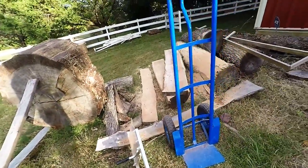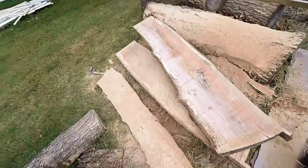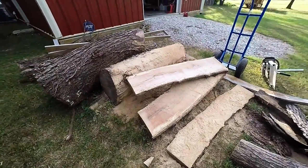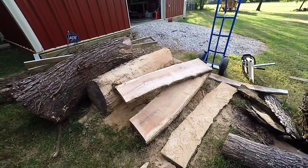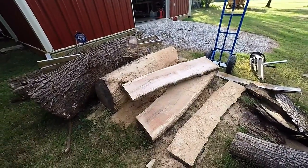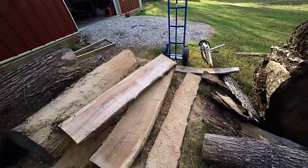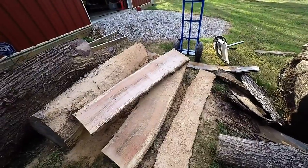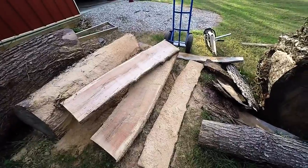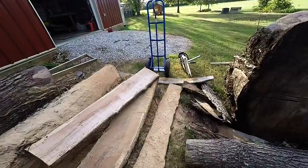But I tell you what, if you don't have a ripping chain, the ripping chain makes all the difference in how easy it is. If you don't have a ripping chain, it kind of feels like you're just cutting into concrete and you're not getting anywhere. But the ripping chain makes it significantly easier to cut. And yeah, so that's about a 55-60 cc saw, and I guess it mills pretty good. I'm not sure how. I would imagine a larger cc saw would make it go a lot faster, but I'm dealing with what I have, and I think that saw is plenty good for doing this.